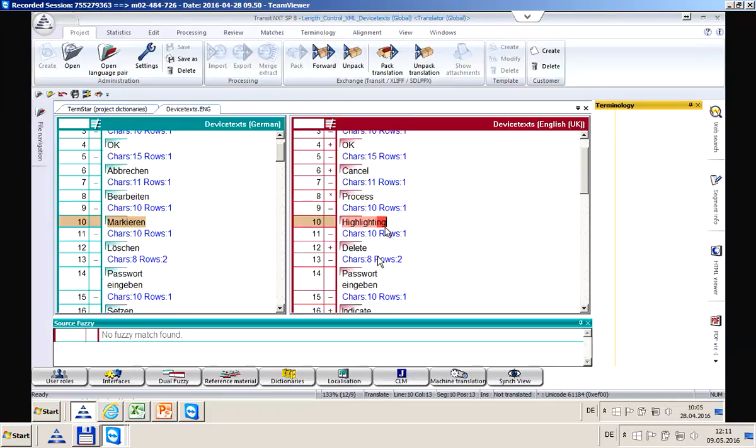Now I have a color switch here. I have a light red and a dark red. This already indicates me or shows me that we have exceeded the maximum of allowed chars. So this is also an indicator for you to take care of the length. So you don't have to start counting each character.